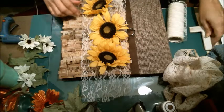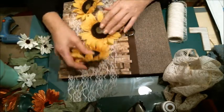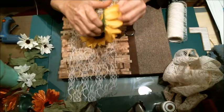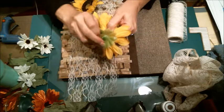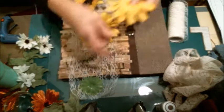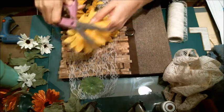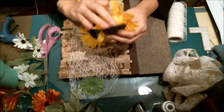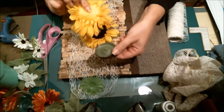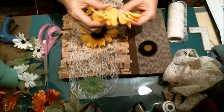Oh, this is the fun part though, the creative part. But what I am going to do is pull this off, where my scissors go, and I'm going to cut that. Now what that'll do when you do that is it'll pull these pieces apart. Right? So you have to keep that in mind when you're tearing apart silk flowers.